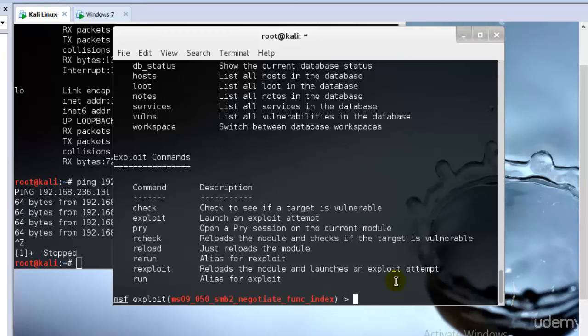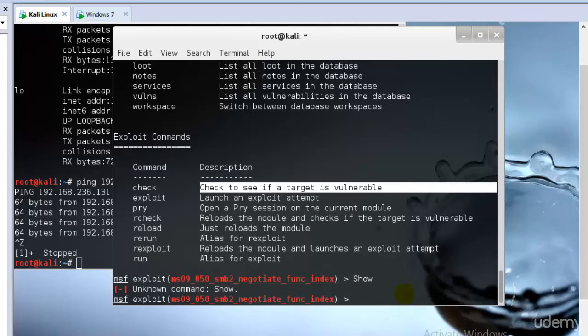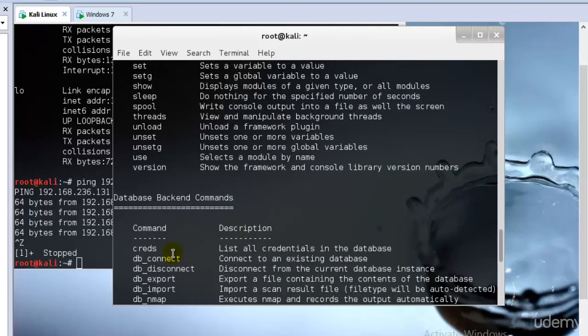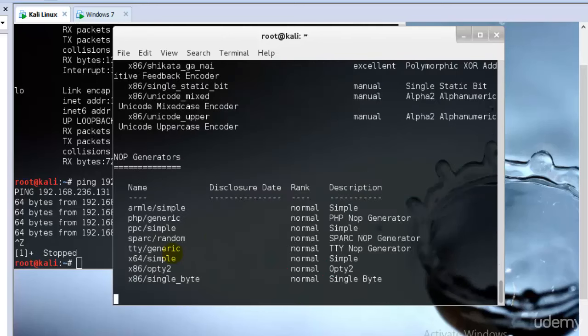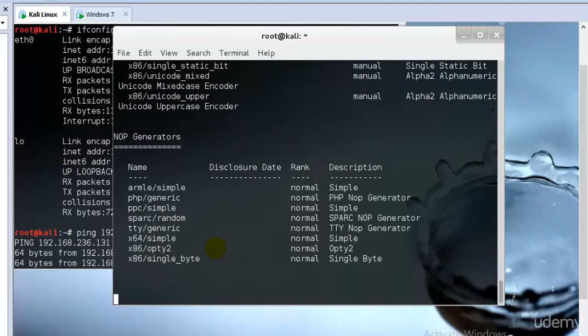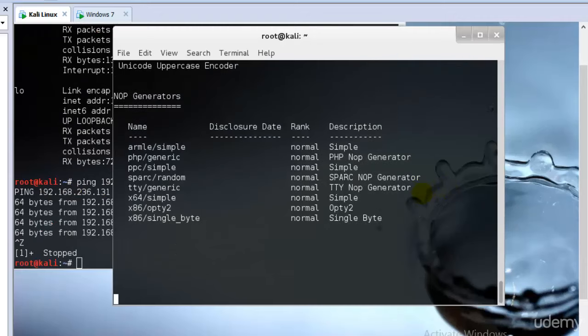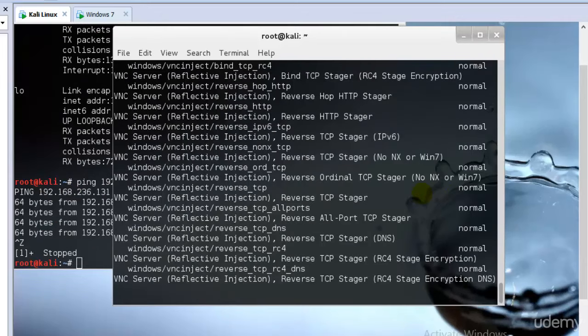As you can see over here, we have the different check option to check if the target is vulnerable. Before I proceed, I need to know whether what I'm doing will work. So after this, I'll just type show. Let's see what happens. Perfect. This is what it does. It's showing me what will happen, gathering all the information that specific exploit can do.